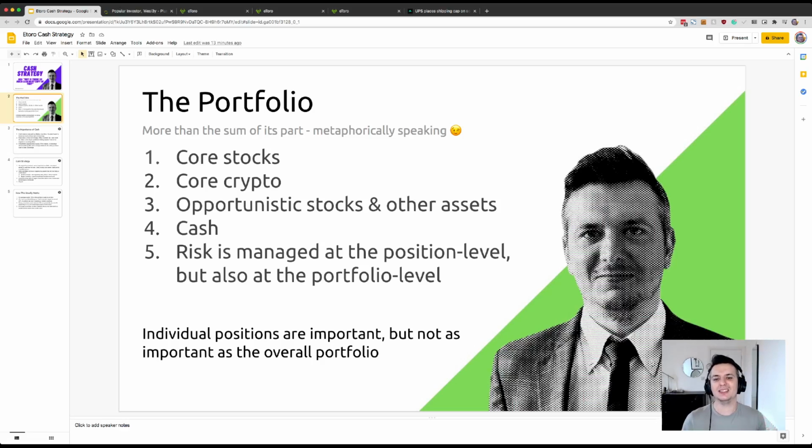And then there are opportunistic stocks and other assets. These are maybe slightly higher risk assets, and I believe that for the short term, something has happened that means that they are worth buying. Whether their price has dropped off quite a lot, but the value of the stock is still really good, or perhaps there's a piece of news that means that in the short term or the medium term, they're going to do very well. I will pick up those bits and pieces of assets. I'll add them to the portfolio, but I will likely shed them quite quickly too. Quickly in this case being anything from hours through to maybe a couple of months.